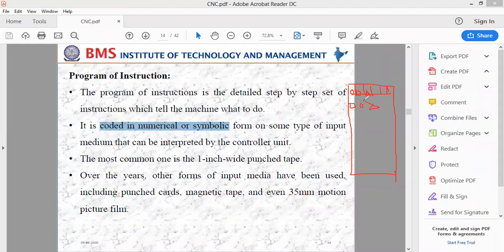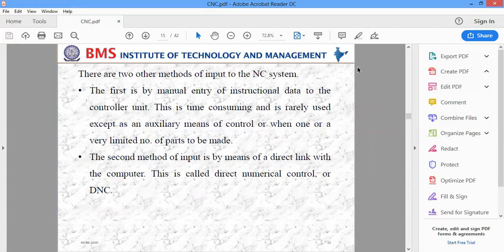So this tape will be fed to the reader, which will be attached to the computer system. When the reader reads line by line, it is going to convert all these symbols into the computer understandable language, and it is going to process according to that. So that was the first phase of automatic machines coming into the picture by making use of programmable instructions. This was over a very long time, and of course, still in some industries, they still use this very rarely, who have not updated it.